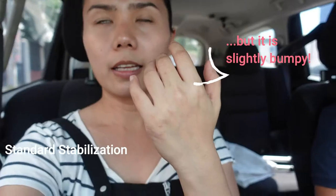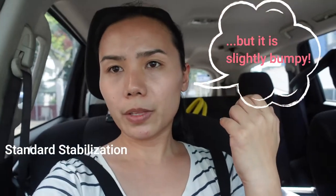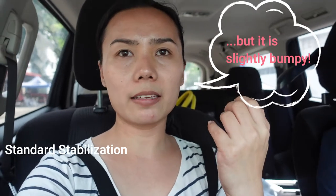See the difference? Pag sinet mo yung stabilization sa active, tendency is nagka-crop yung background mo, so medyo mas malapit yung mukha mo sa camera.